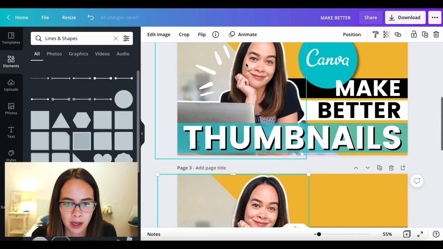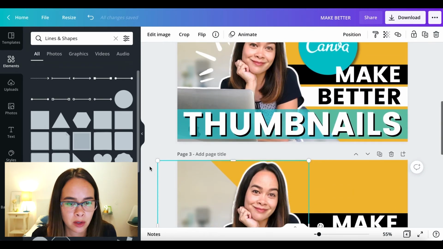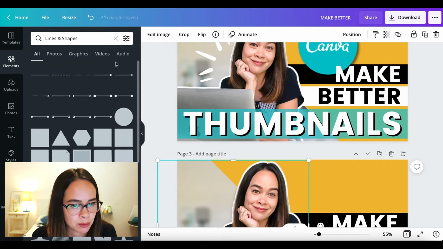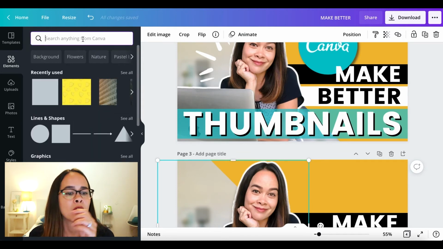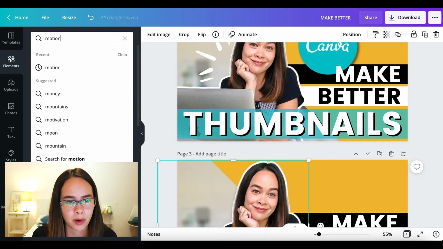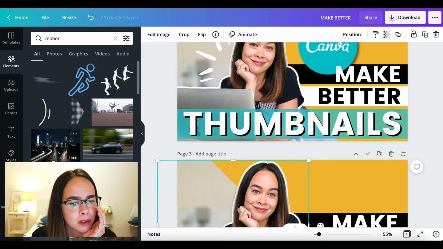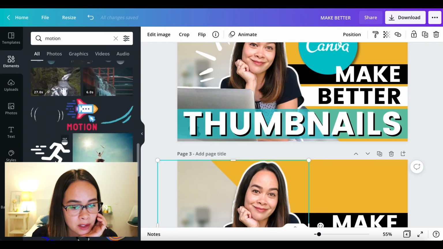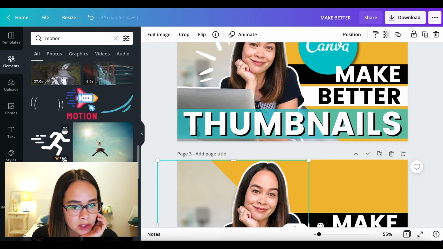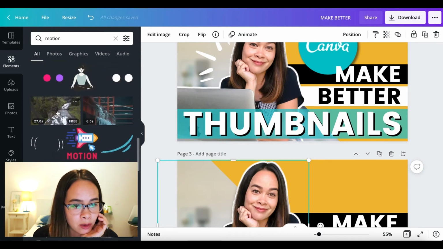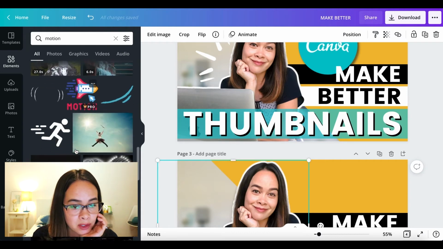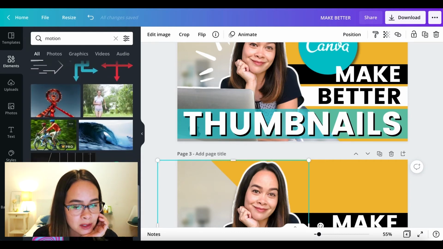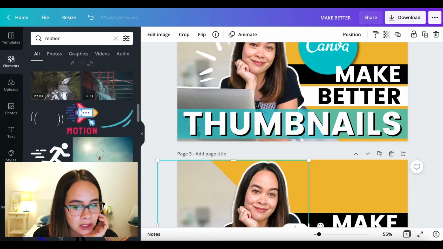So let's go ahead and find this element here by going into the Elements tab, which we're already in. Now, I believe I searched for, was it motion? You can find various things in here. You can find still images. A lot of times they may be Pro, they are an upgrade. However, you can look at this. This is a video that's 20 seconds long and is free. So it really just depends on what it is that you need.